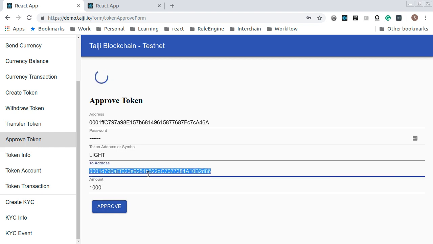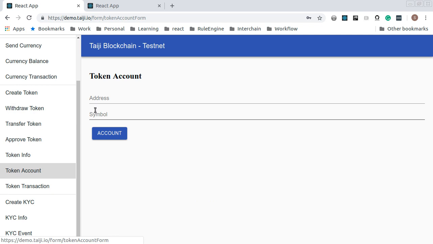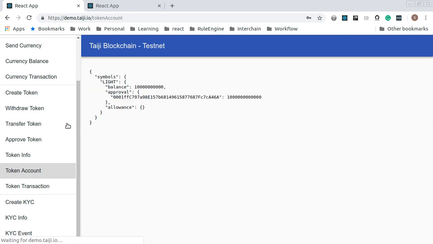We copy this address so that we can see what's going on with that address. Okay, so the transaction is done. We search the account information for the to address. You can see we have this here.